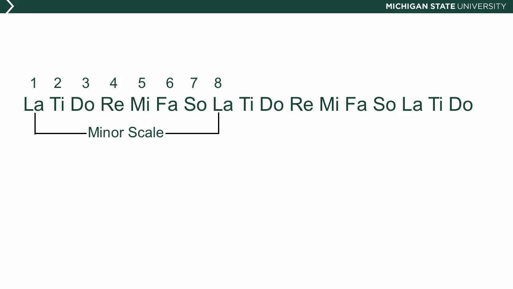So here's 1, 2, 3, La, Ti, Do, Re, Mi. Here's the half step, Mi, Fa, Sol, La. The whole step and half step pattern in minor, therefore, is whole step, half step, whole step, half step, whole step, whole step. Let's construct a few minor scales the hard way using this interval pattern.